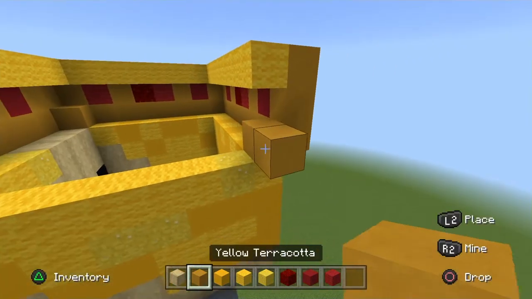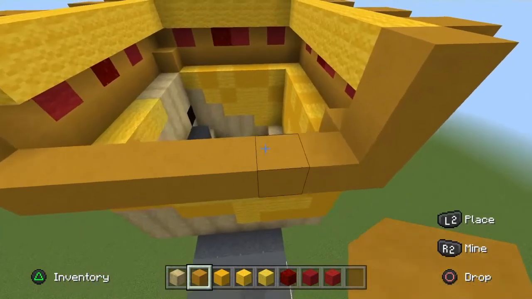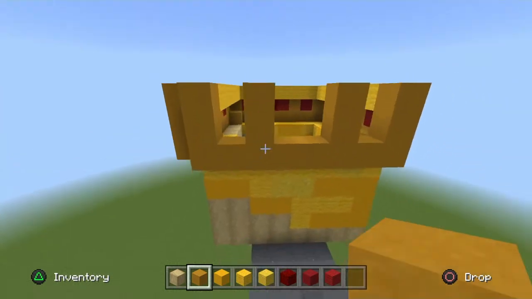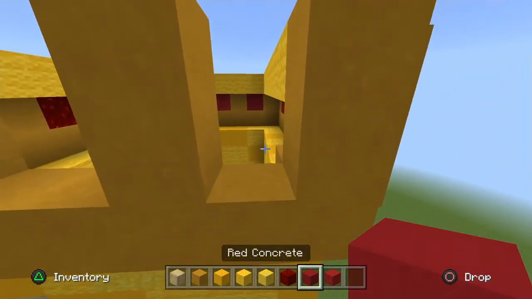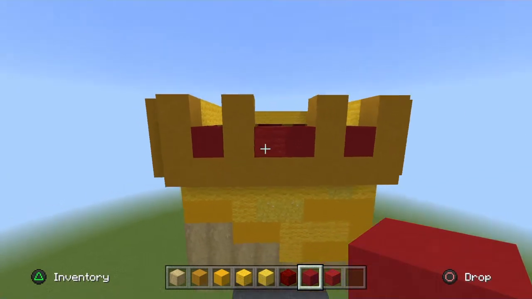Next, get yellow terracotta, pop one out and go all the way across. Right to left, two yellow terracotta, skip a block, two yellow terracotta, skip two blocks, go up two yellow terracotta, skip a block, and go up two yellow terracotta. Right to left with the reds again. Red concrete, red wool, red powder, red wool, red concrete.